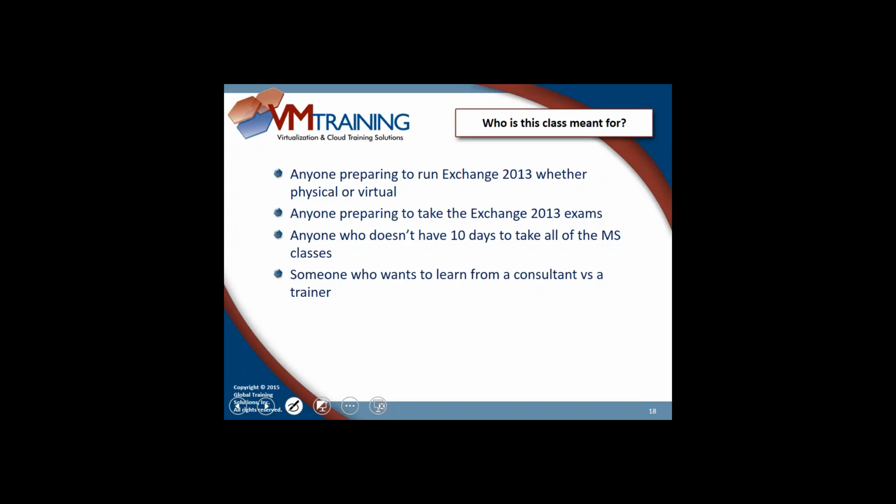So who did we build this class for? Well, obviously people running on VMware. But that's not everybody. So if you're running physical or virtual, Hyper-V or VMware, we discuss what you need to do to virtualize your environment. Even though Microsoft's running on Hyper-V, they don't talk about what you need to do to even virtualize it on Hyper-V. So we get into that.